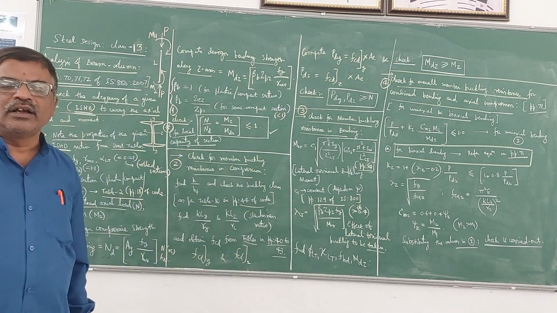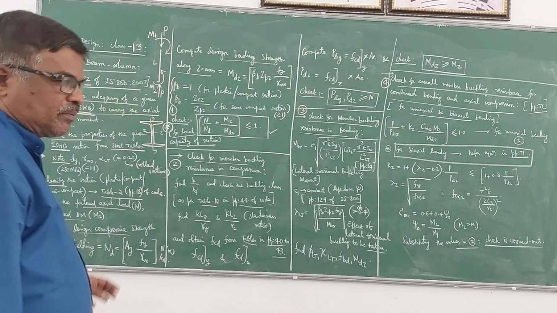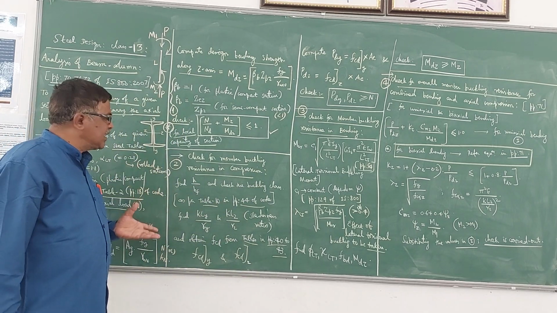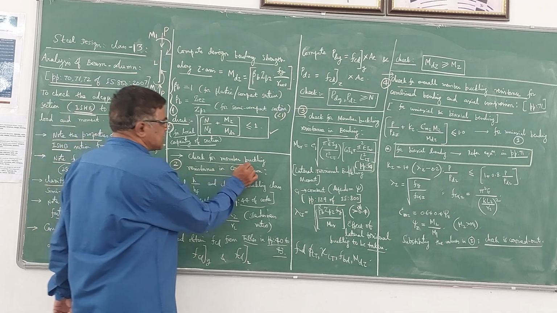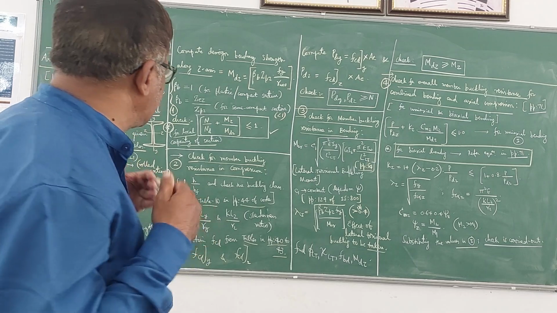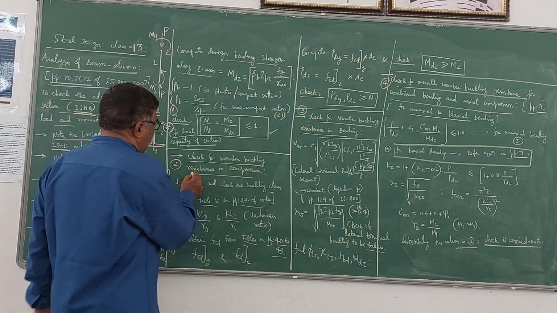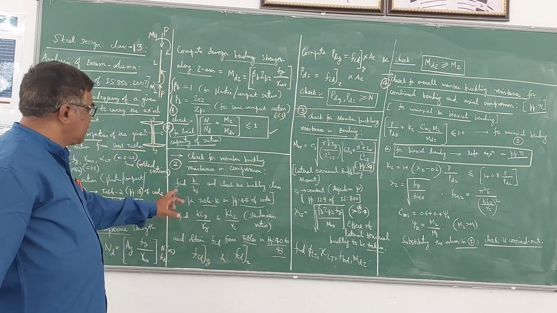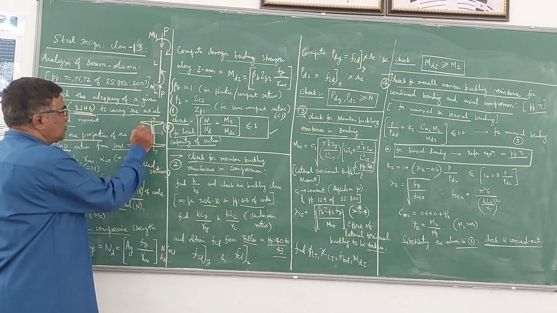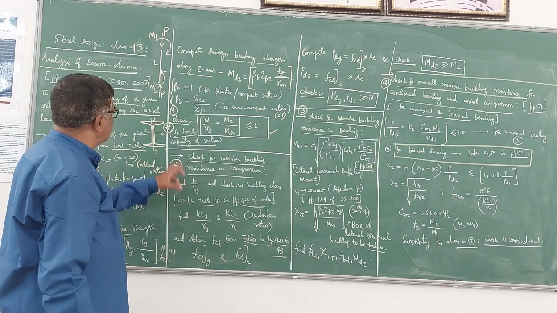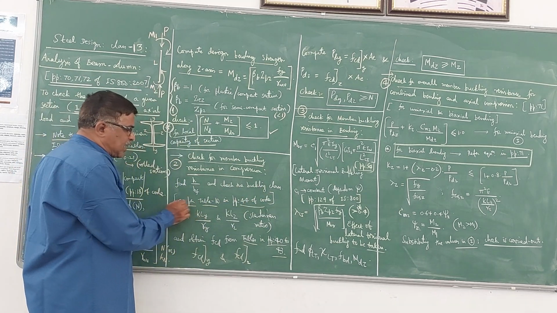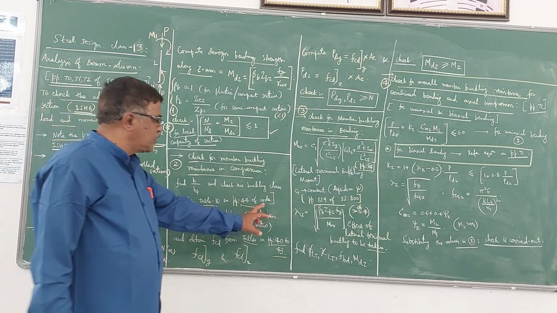This is the first check we have to do in analyzing a beam column, or after designing also we have to check this. Now the second check is the check for member buckling resistance in compression, whether that member can resist the buckling. For that, the steps are like this. We have to find the ratio h by bf, where h is the overall depth of the section, divided by bf, the width of flange, and check the buckling class. For this we are using Table 10, which is available on page 44 of the code.